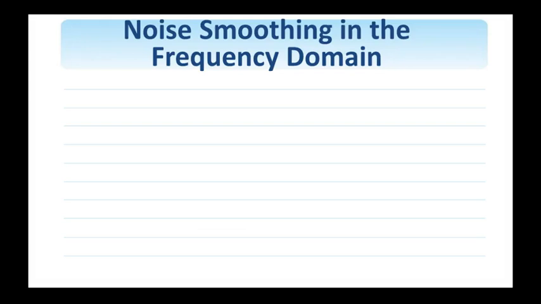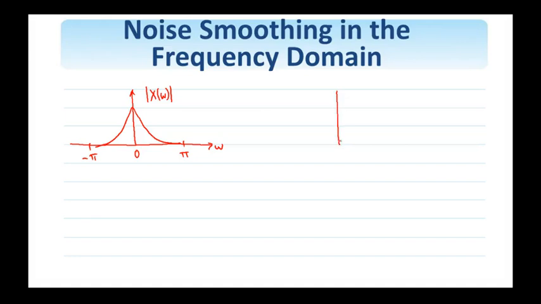Let us first explain with some simple drawings what takes place in the frequency domain when we are performing noise smoothing with a linear and spatially invariant system. Let us assume here that the signal of interest has a spectrum that looks like this. So I just show one period of the spectrum. I show it as continuous here of the signal. I show it in 1D, it's easier to draw.